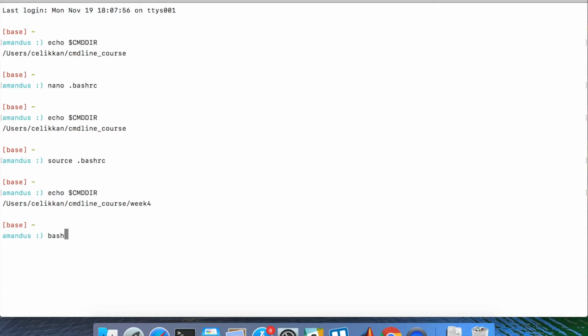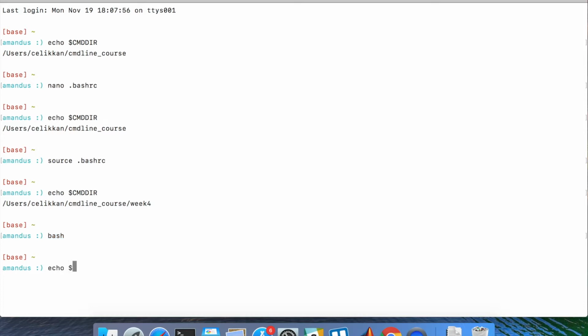The second one is using the bash command, which I more often do habitually. This bash opens up a second bash here. So now my bash, which is going to interpret my commands, is a different bash. Here I opened another window.